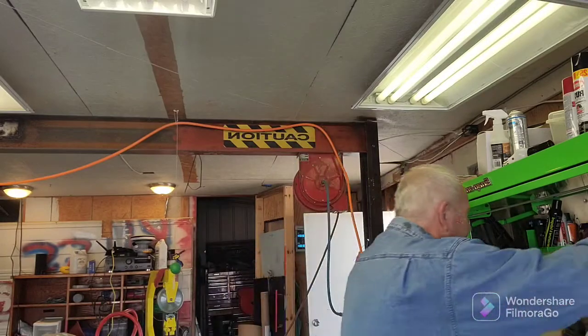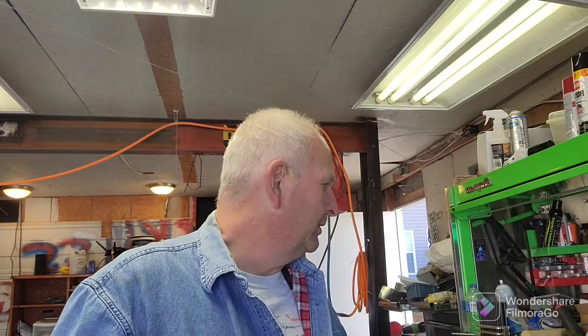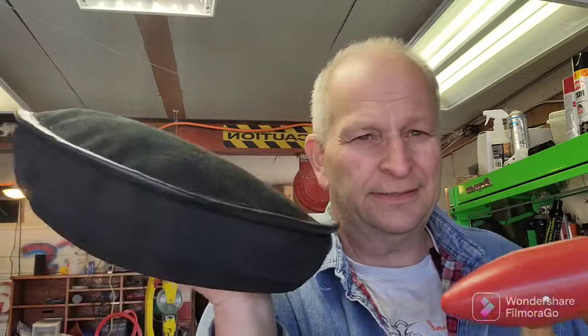I'd also got this. It's through Jags, but I got it from Amazon. It's the forming bag. I've got a couple hammers that I've found here and there. You can find them at flea markets, yard sales. I found one at Harbor Freight that was a little bit thinner, a nylon one. You can do different things with these. I don't remember how much sand I had to put in this, but it tells you in the instructions. It comes without the sand, but I think this is going to up my game too.